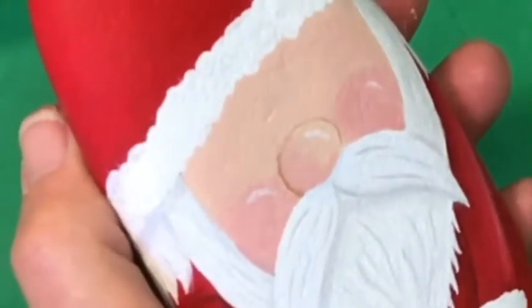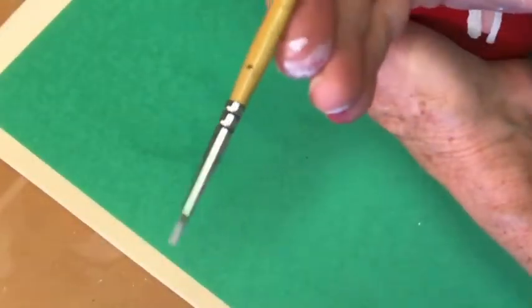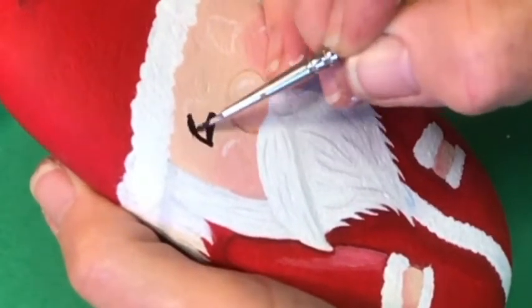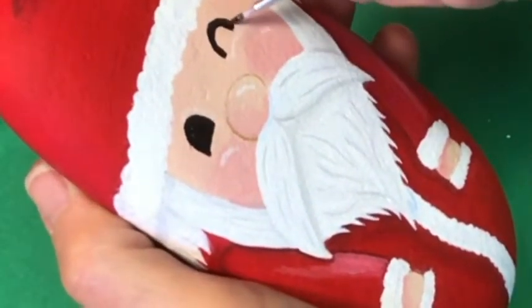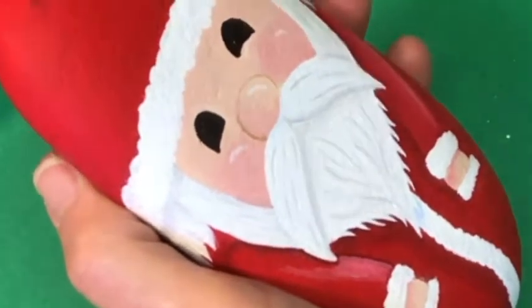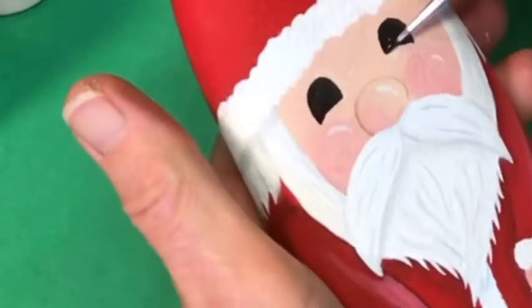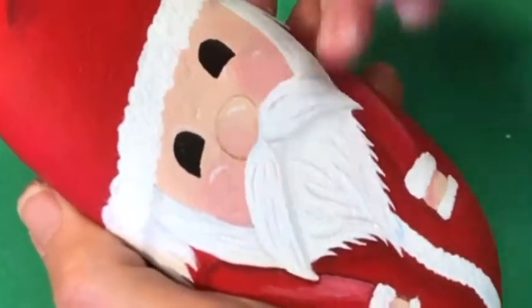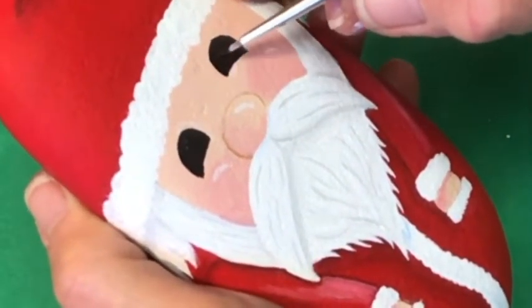Now we're going to do his eyes, and this is pure black. You can use any kind of pure black. I'm penciling them back in, and I'm using my number 2 round, and I'm just going to fill in that whole space. Also gives me an opportunity to get the eyes the same size and the same shape. They don't have to be perfect, but you want them to be as close as possible.